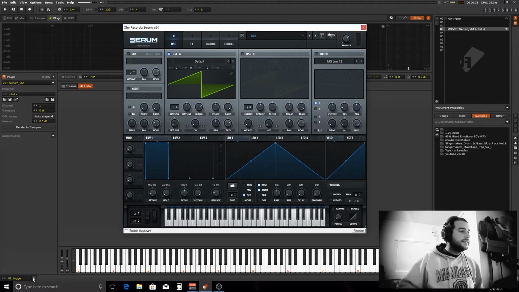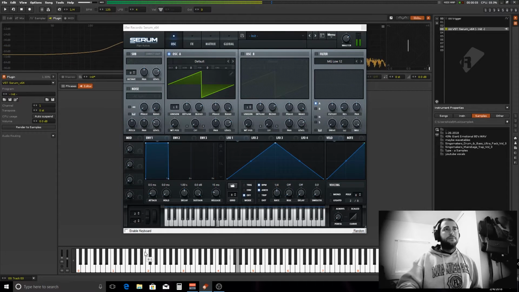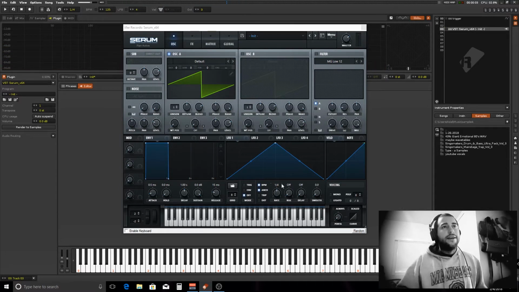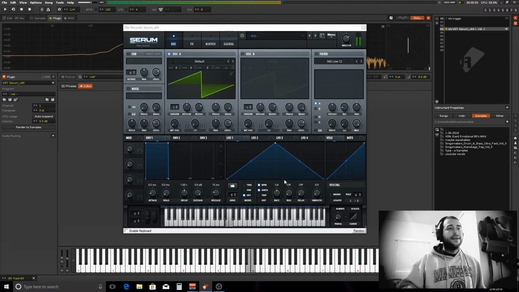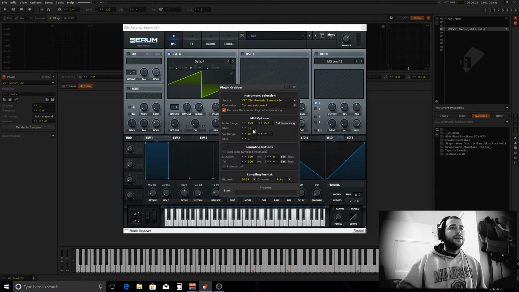Right now it sounds like this. Let's put it in this track. Simple saw waveform in Serum. So go here to render to samples, and you can do this with Scene 1 or something like that if you don't have Serum. But I'm going to share this instrument, and I'm going to change the Renoise project file so you can grab the specific instrument. And let's put the step to 3.